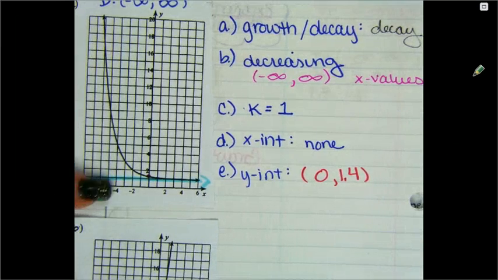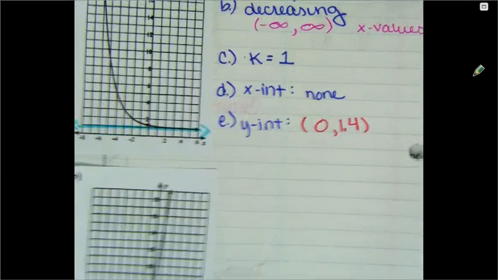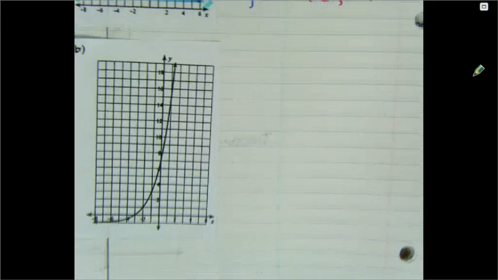Notice I like to highlight my asymptote, so if you want to highlight it, you can. If not, you need to color it in with a different color so you can see it. It's hard to see when you use a pencil or a black pen, so if you have a blue pen or a red pen or a purple pen or a highlighter. If you want a highlighter, get one.